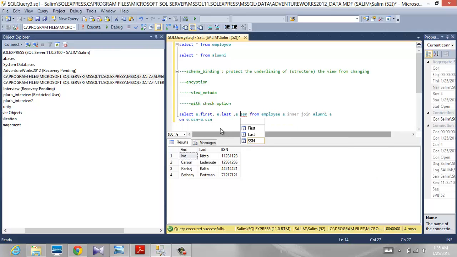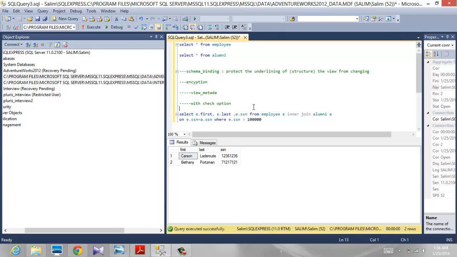This is an inner join between the two tables, and it gives me two rows. So let's add an additional condition. I'm going to put where E.ssn is bigger than, let's say, 100,000. So it's pretty much the same. Yeah, I get the same result.